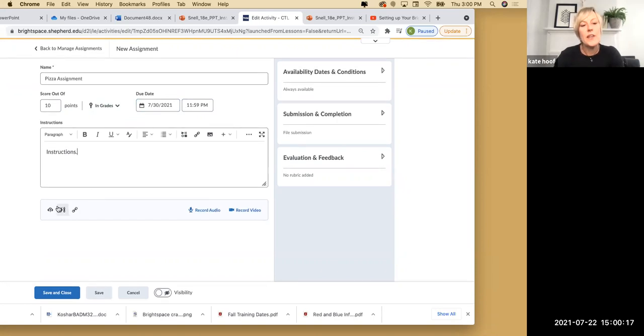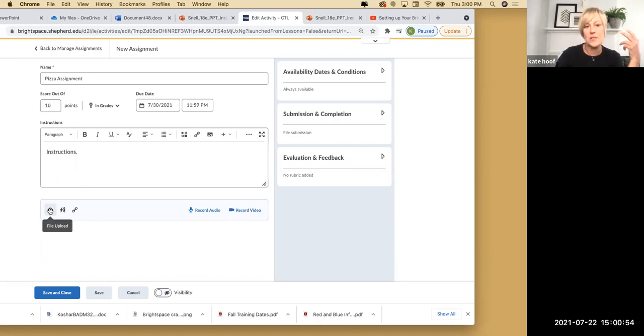Okay. The cool thing about Brightspace here, you have some options down here. You can record audio instructions of up to 60 seconds and attach it. You can record a video of yourself explaining the instructions to your students, which can be really helpful. And FYI, if you're teaching an asynchronous course, it's a great way to make sure you're present in your class, even though it may be October and you recorded the instructions in August, right? But it's a great way to put your face in the class and to be present.